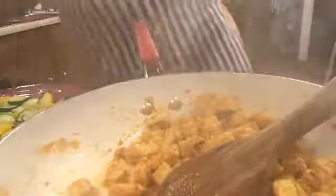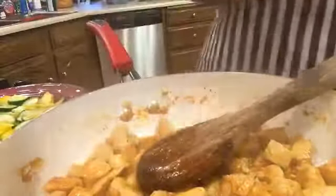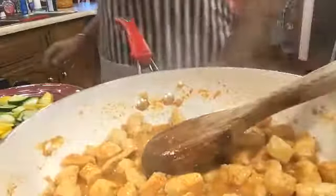To this, I'm going to add half a cup of light coconut milk. This is also a Thai Kitchen product. When you look for light coconut milk, they're not all the same on the labels. So the Thai Kitchen is the one that fits the bill with us as far as the fat and carb content. So I'm going to let this go in there and simmer for just a minute. Kind of let that sauce thicken up and do its thing.